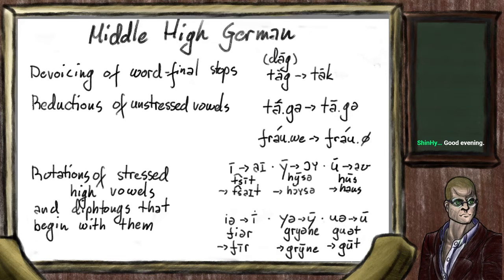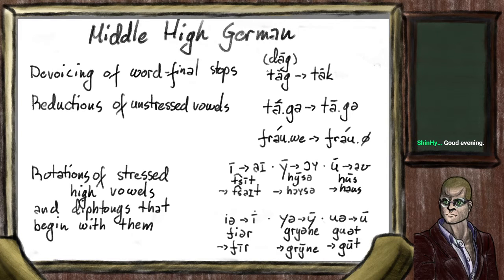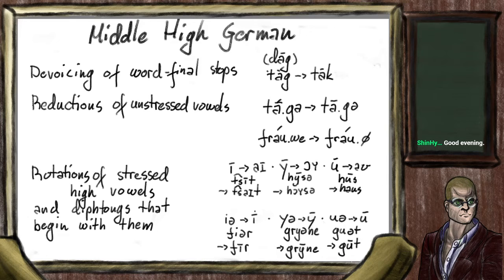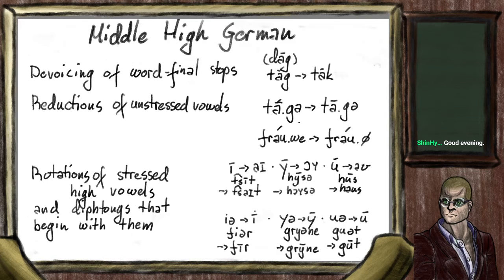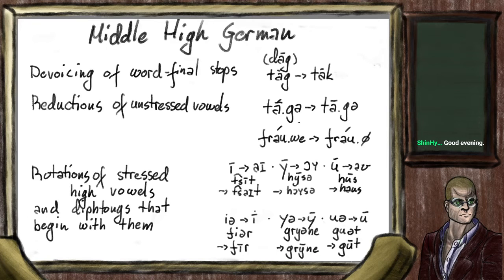Day was originally Dag, and you can see that again in English it has developed in a different way. The D has survived, but the G has disappeared. Whereas in High German the G survived and the D became a T. You also have a lot of reductions of unstressed vowels, again very similarly to English. For example, here the plural of days, so you would have several Tage in early High German, but in Middle High German you have several Tage.